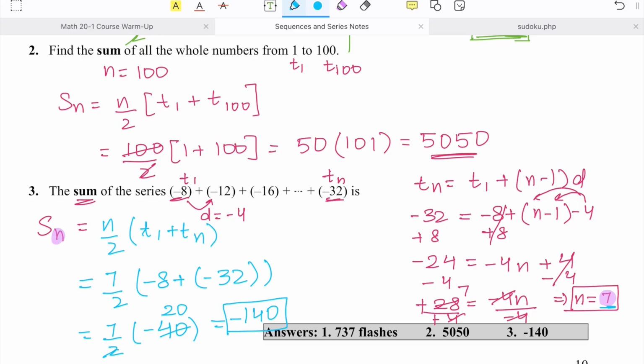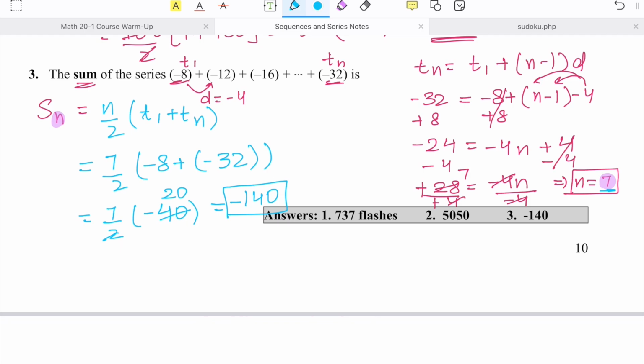How come you divide 2 by 40? Why can't you just do 7 divided by 2? The only reason is it'll give me decimals. So I'll have 3.5 times negative 40, and you can calculate it on a calculator, which works. You should get the same answer. Oh, okay. So it just looks nicer? Instead of going 3.5, 20. It's because in India we do not really use calculators. So that's why this is what I've learned. And also it keeps my mental math sharp. But you can do either way.